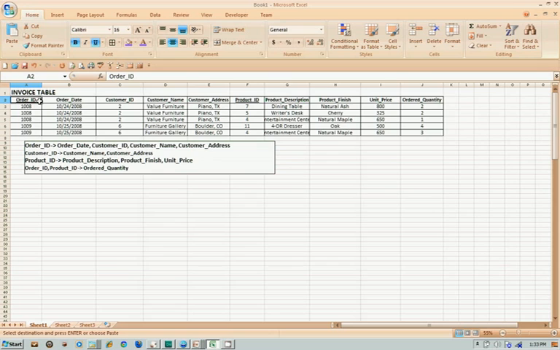When forming a primary key, you must be careful not to include redundant, therefore unnecessary attributes. Thus, although customer ID is a determinant in invoice, it is not included as part of the primary key because all of the non-key attributes are identified by the combination of order ID and product ID. We will see the role of customer ID in the normalization process below.